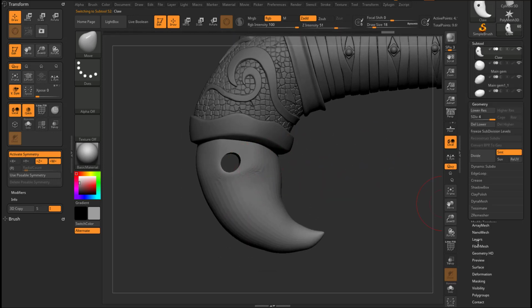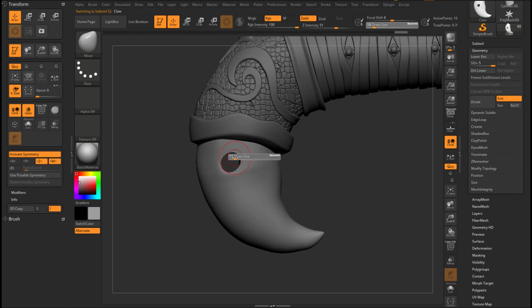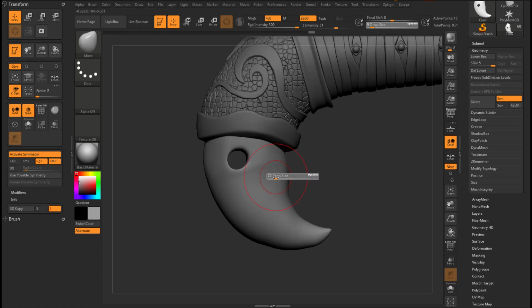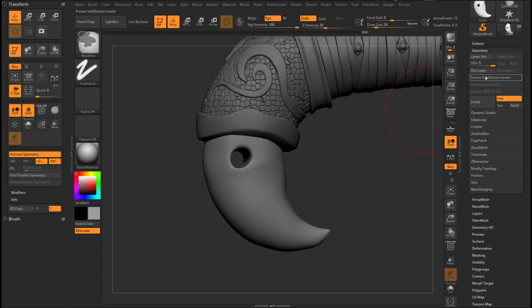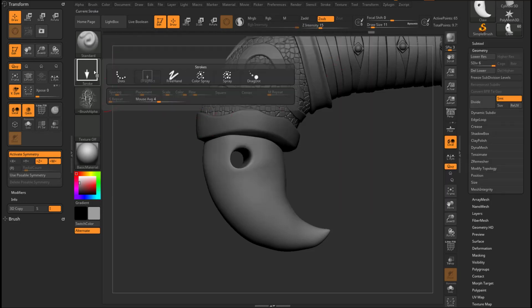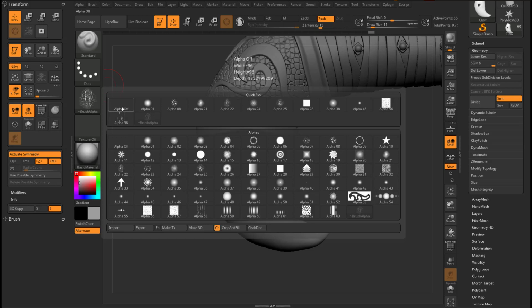Now what we're going to do is add another subdivision. With our brush, we're going to hold shift and smooth that circle out. Now we're still using a move brush, and then we're just going to go ahead and edit it carefully. Okay. Let's go ahead and add another subdivision. And then we're going to switch our brush to standard. Let's clear this out real quick.